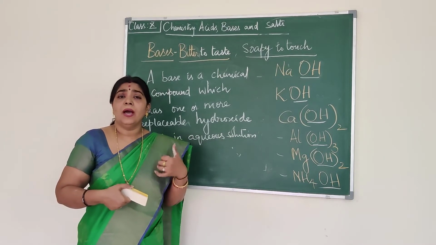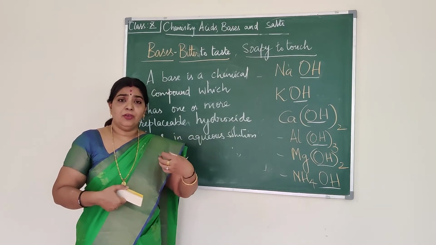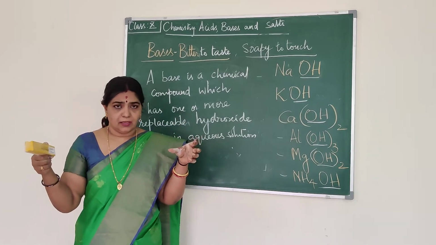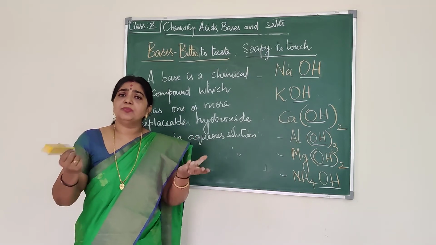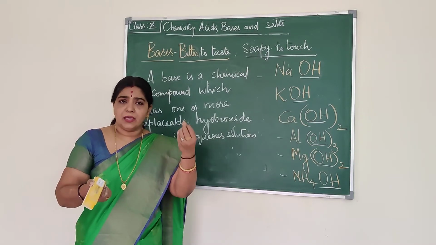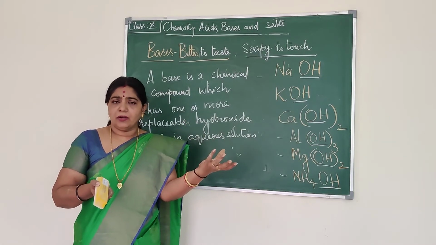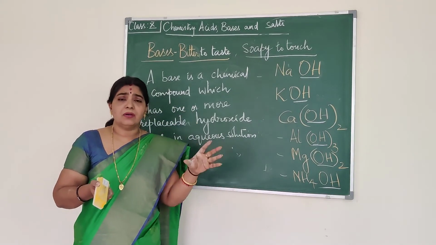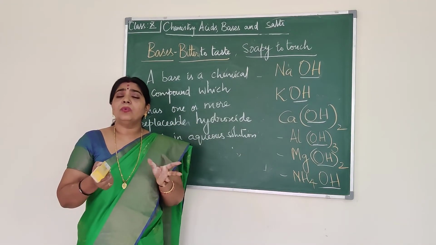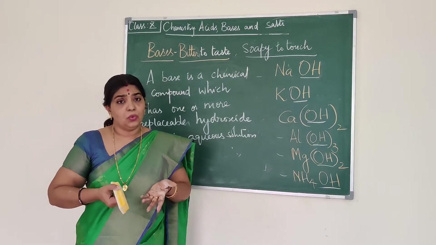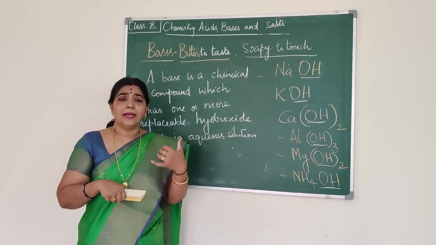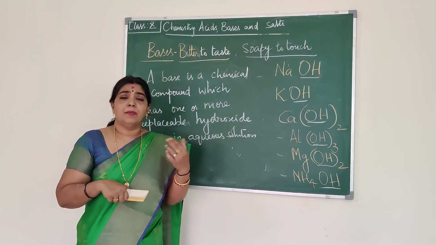So how to identify? If I give you acid in a beaker and water in another beaker, how can we identify? Because both look colorless, right? When I give you hydrochloric acid in a beaker, it is colorless. It will look like water. Can I taste this? No, because it is dangerous. I may burn my tongue. So how to identify an acid from a base?